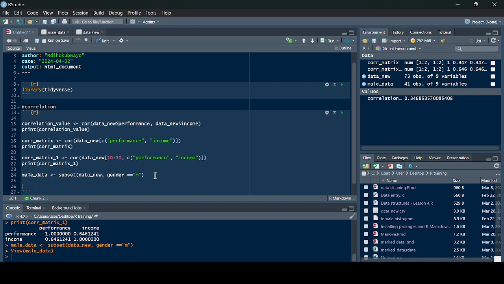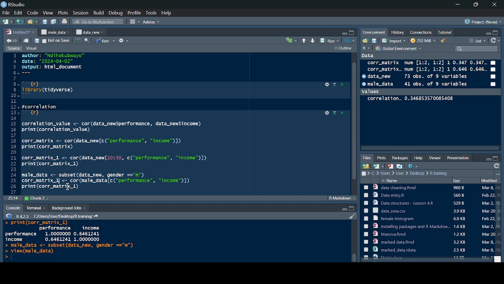All right, now we repeat the correlation function. We don't need this one. Now the data is male data.